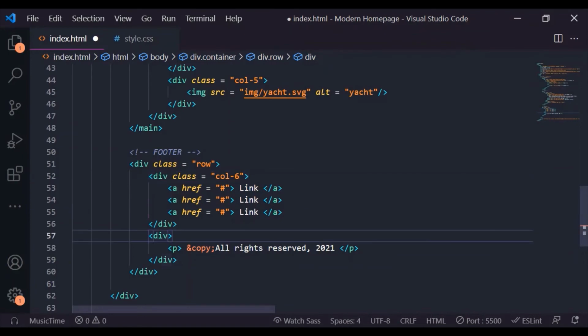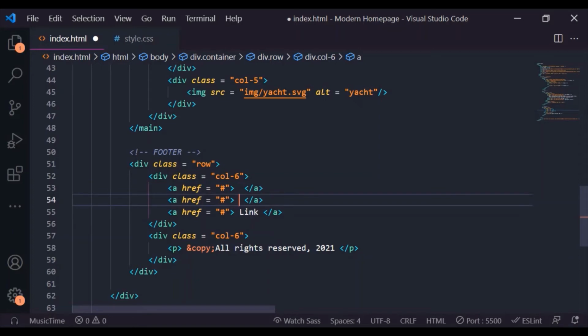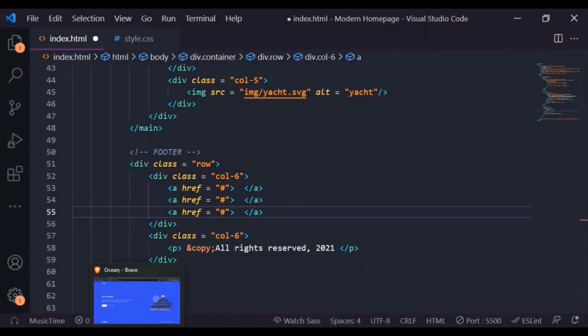And the same for here, 6. You can just remove this, and Bootstrap is going to figure it out automatically. But that's really what I need at this moment. But before I get into this, I want you now to remove the links, and I will include Bootstrap icons, right? And Bootstrap icons, you can get from the same documentation.